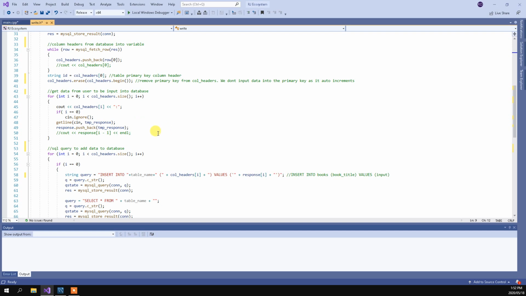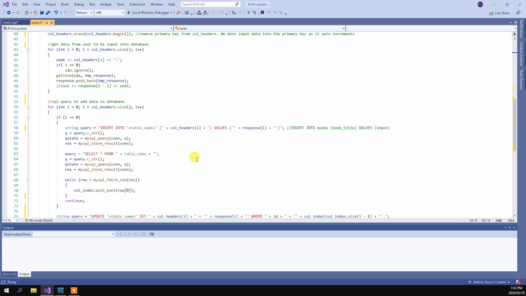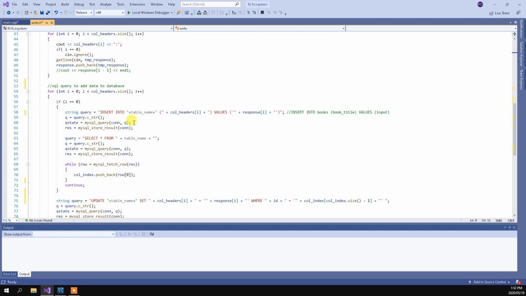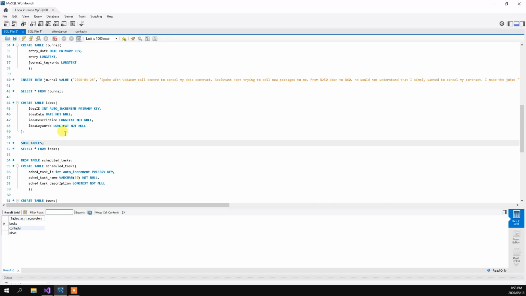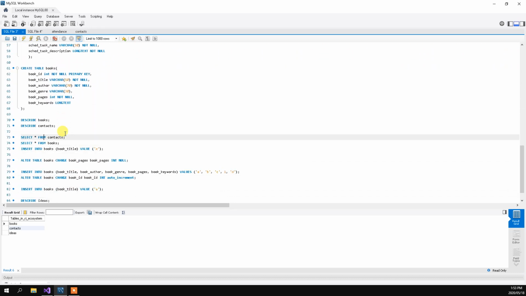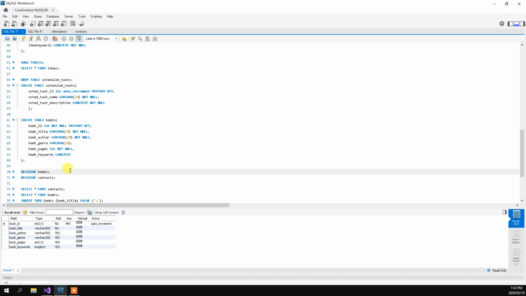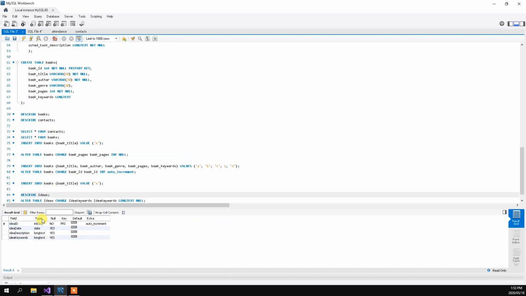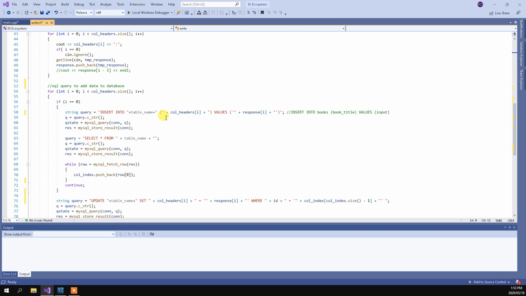And the way I've done this, and there's obviously other ways to do this, perhaps more efficient, I'm not sure, but basically I needed the flexibility of being able to adjust the query so that it can insert data into tables based on how many columns are in the table. The books table, for example, has 6 columns, and the ideas table has 4 columns. So if I had simply written one query inputting data into all the columns, I wouldn't be able to adjust how many columns are in the query.